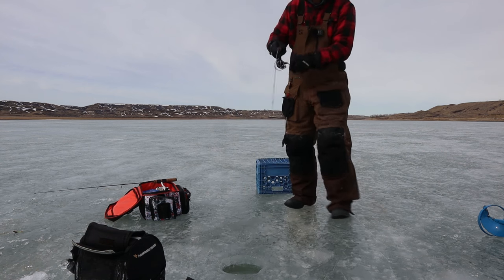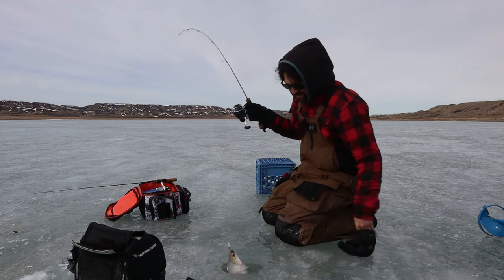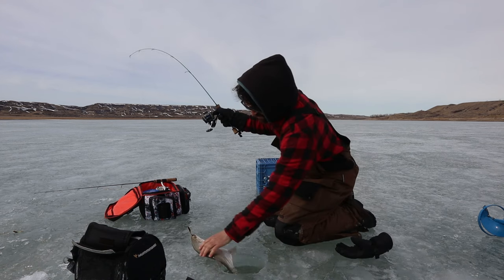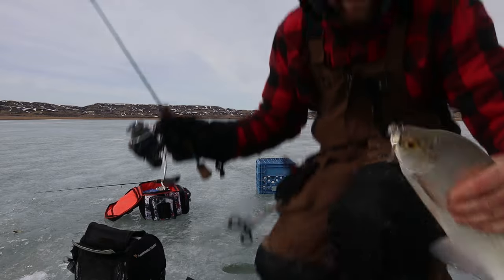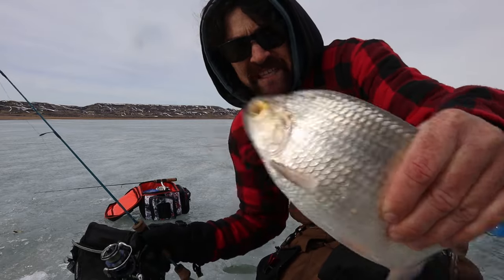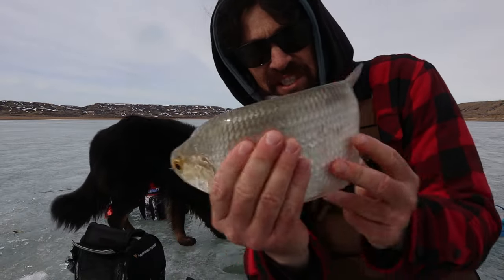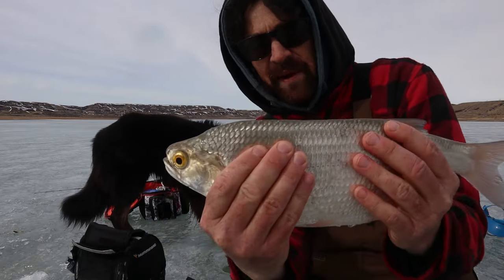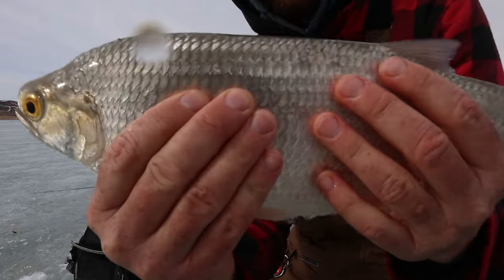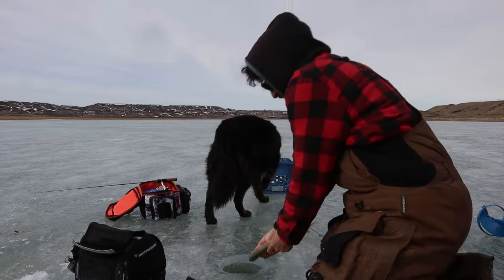That guy came in pretty hot. Oh, look at that. Beauty. What an absolute brute. I'll never ever get sick of catching. Wow, gold eyes. Gold eyes are some of the coolest fish out here. I've said that in every video, but man, they're gorgeous. Getting these things in the light, these silver bars, they just sparkle. They're absolutely beautiful. Nice little release here.